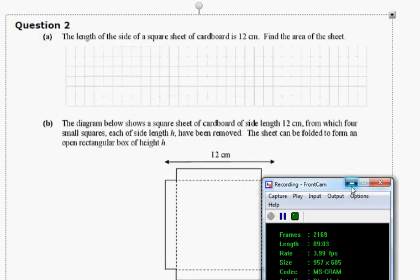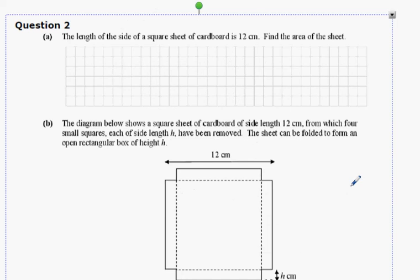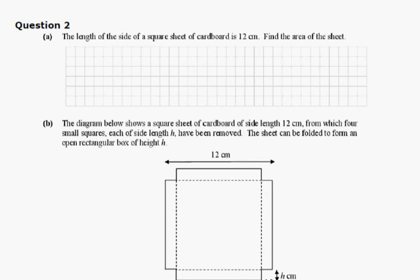Okay guys, this is the 2014 paper 1. Just after going from the 2005 paper 2 onto the 2014 paper 1, it shows you that this section actually appears in both exams. And what we're on is question 8b, is that correct, Sam? 8a, is it? Okay, 8a.